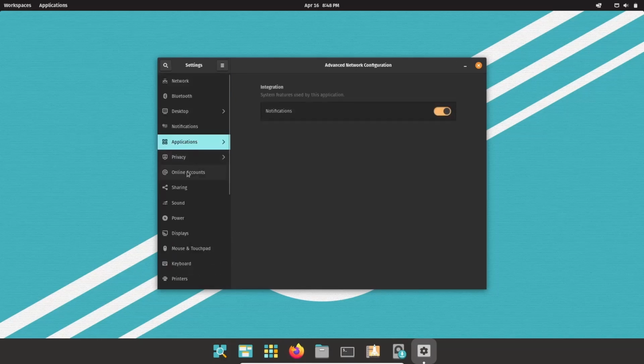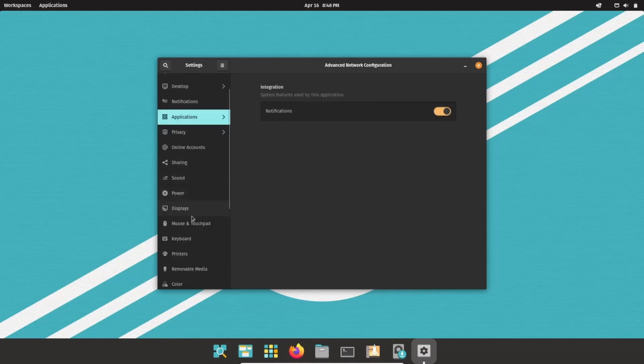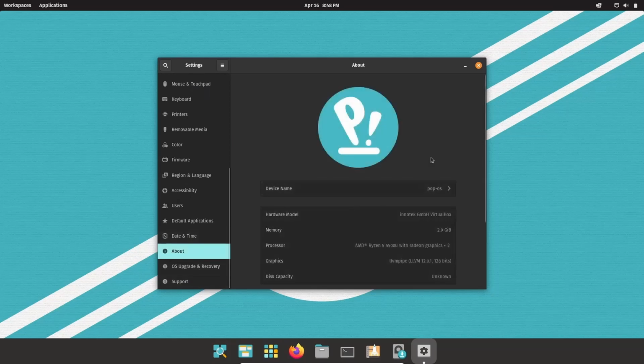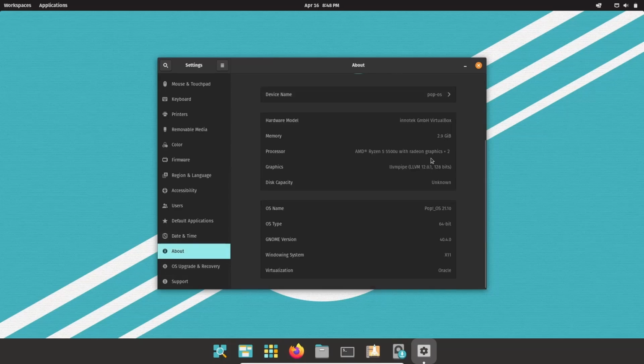You can go down here and set up your online accounts, displays, your mouse pad, keyboard, accessibility, support, about. You can pull that up and it'll let you know you're on Pop! OS. You're on a Ryzen, you're running Pop! OS 21.10 at 64-bit. And the GNOME version on this one's a little newer than what we were looking at in Solus. This one's 40.4. And it's on the X11 windowing system. So let's go ahead and close back out of that.